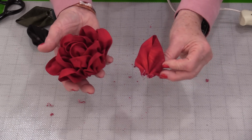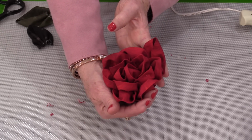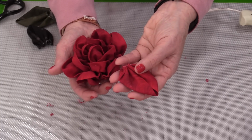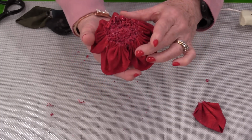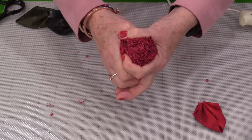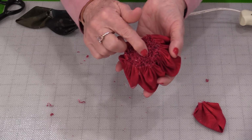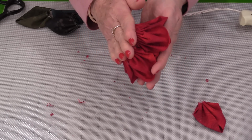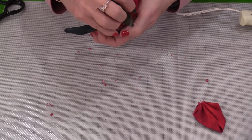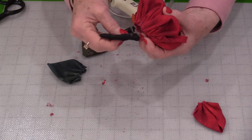So here's that other petal, and I'll just put it up to the rose so you will see the difference in the shape. If you like the rose with the points, do all of your petals like this. When we look at the underside, it is very flat. As I was gluing, I was holding this together and then letting it go and trimming off anything that was really pointing up. That means it's going to sit. We could do 3 leaves, 2 in different areas, and I'm working that leaf the same way.